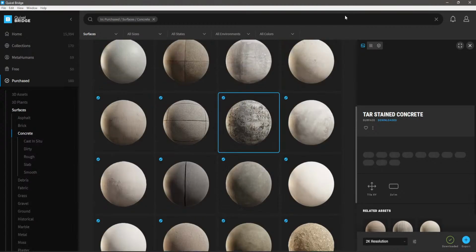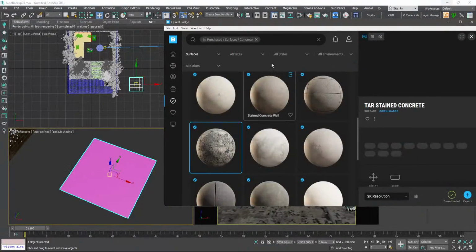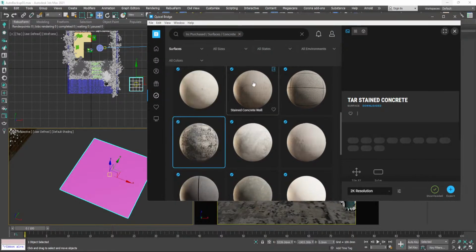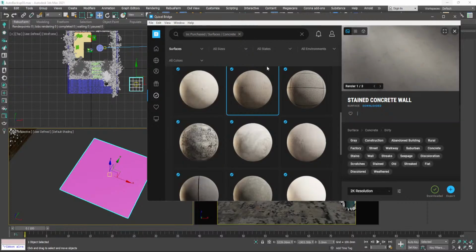So you have to make sure the plane you are applying to is already selected in your 3ds Max. Important to have it selected. So let me go with this plane.